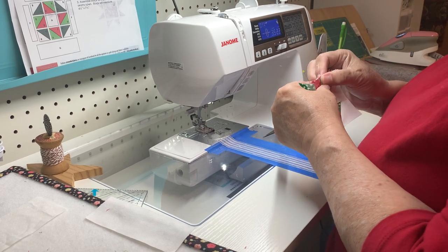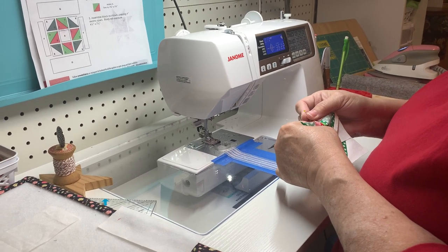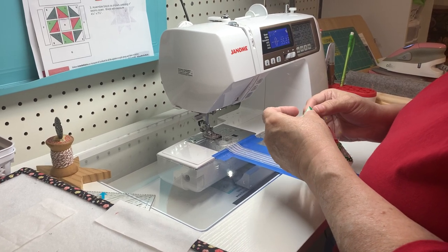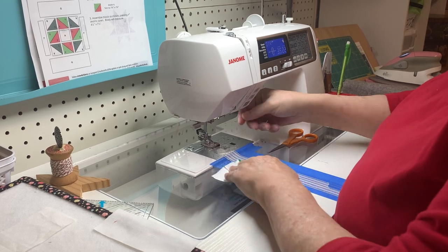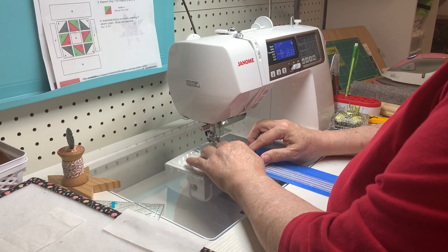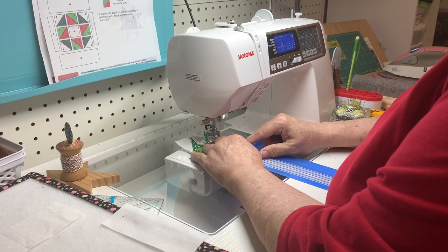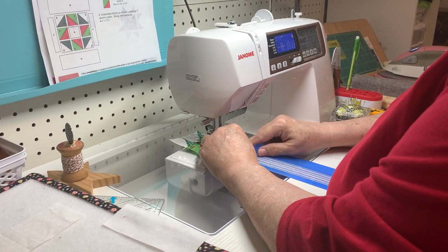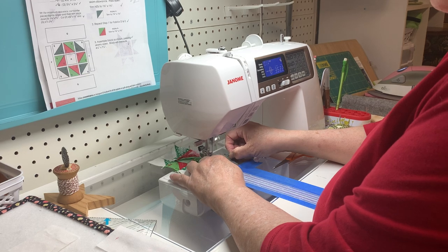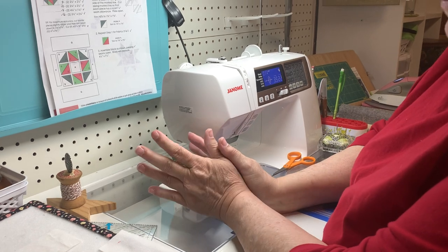Are you digging out your Christmas fabric? If you don't have a collection of Christmas fabric, like I said, we've got those fat quarter bundles made up for you. You may just want to add some of our fat quarter bundles to what you've already got. You may want to throw some solids in there, or you may want to do it all out of Bella solids. And we have those here too. We have the measurements, so if you want to just call us and say, hey, I'd like the whole kit for the letters to Santa out of the Bella solids, we'd be happy to cut you a kit.